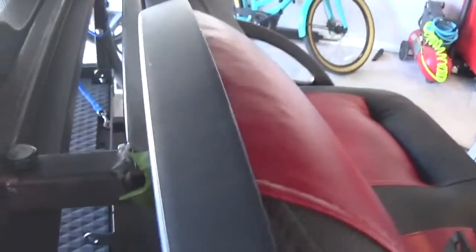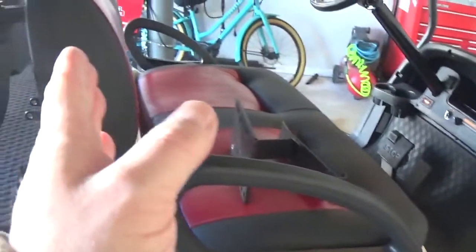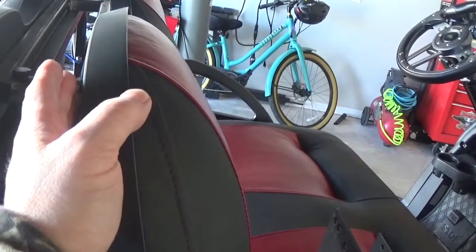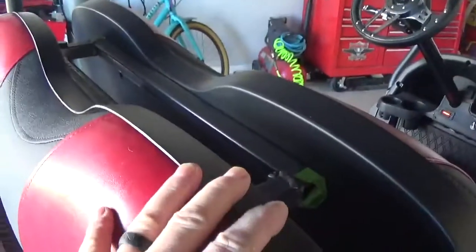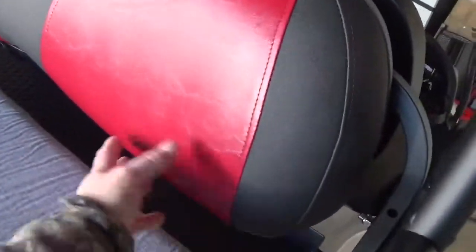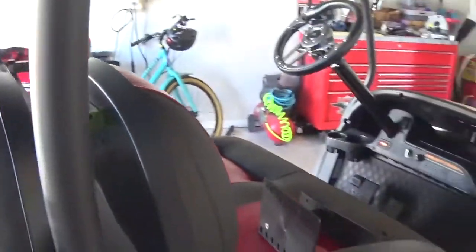So I started working on this off camera. I wasn't even going to show you this because I'm not super proud of my fabrication skills, but this is kind of my starting point. I did the angles — I put like a 15-degree angle in one and a 10-degree angle in the back just to match what they had going. But I realized the seat is just too far back, which gives me the opportunity to step it out a little bit and maybe reinforce the bracket more. The rear seat might also be just a shave too low, so we'll work on that today and hopefully end up with something nice and sturdy.